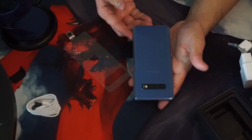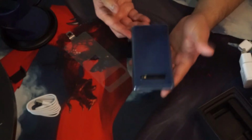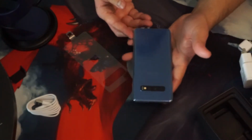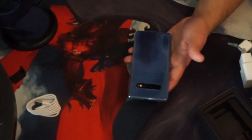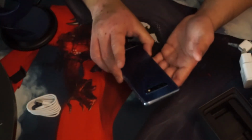Oh, I'm gonna be honest, that looks nice. That looks very nice. That blue, I was kind of like, I don't know if I want to go for blue because I had the blue S9. Maybe I should change it up to the white. I'm glad I went with this. I am very glad I went with the blue. I still like the blue. Samsung blue is not super like, oh, it's blue. No, it's kind of more subtle.